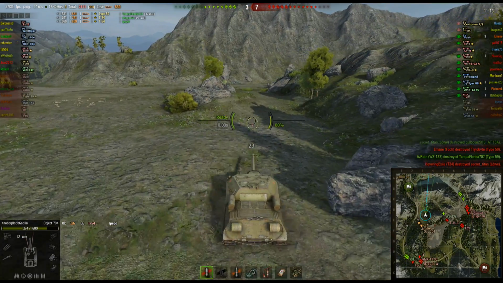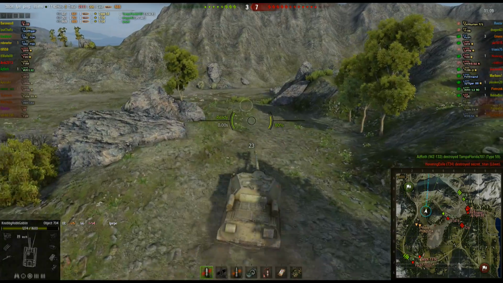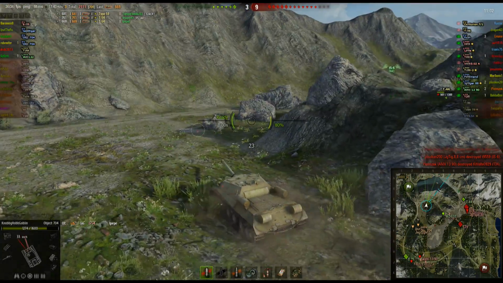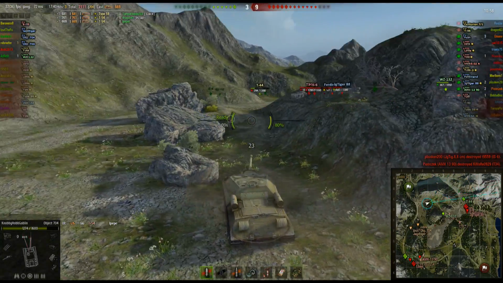It's pretty much got the same setup I usually roll with my tanks. It's 2 HE and the rest AP, especially in a tank like this. Let's look at the AP. I mean, the penetration on this thing's got to be huge. 286, 750 damage. Nice.